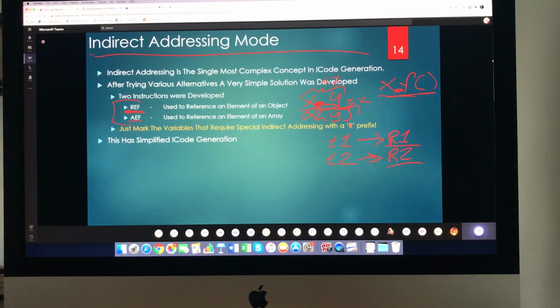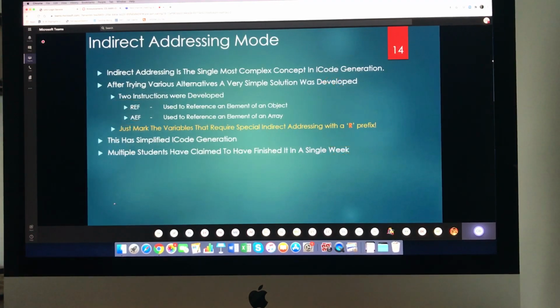All right, there's other things I've done related to functions, but I-code generation has been so simplified that I've had multiple students finish this in a week. I've actually had students, they claim, and there's no reason for me to not believe them based on who they were, they have finished this in a single day. What I would say is don't plan on that. Don't go, I'm going to purposely procrastinate and get this done in a day. Because what I will tell you is nobody who ever planned to get it done in a day, to my knowledge, has ever finished it in a day.